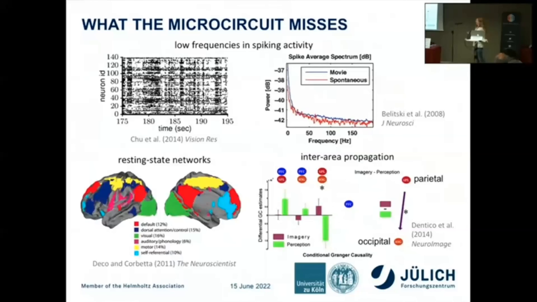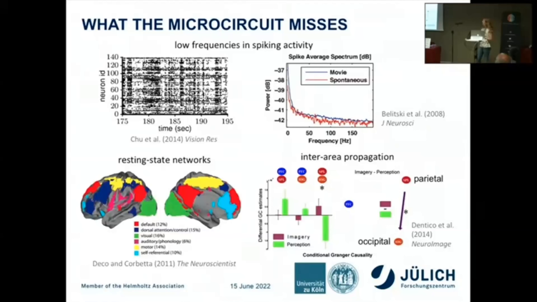Not everything is included in this microcircuit. For instance, it doesn't show the slow activity fluctuations observed in resting state activity — as seen in recordings from V1 in macaque, where you see slow and fast timescale fluctuations in the population activity. Also, being a model of only a single area, the microcircuit cannot capture interactions between areas as seen in resting state fMRI functional connectivity, or propagation between areas as measured in EEG studies.